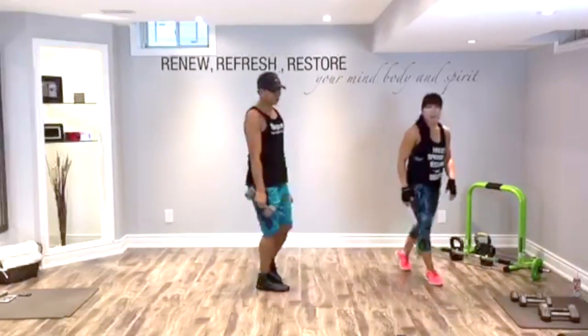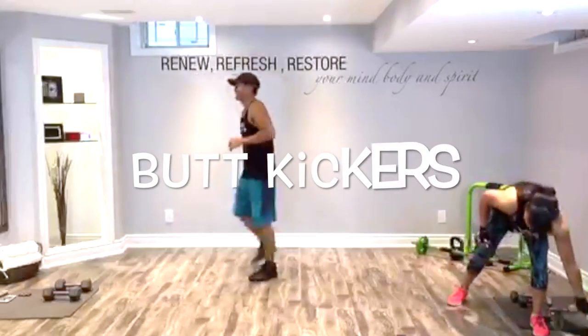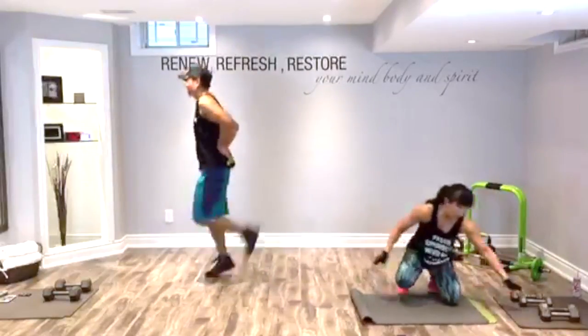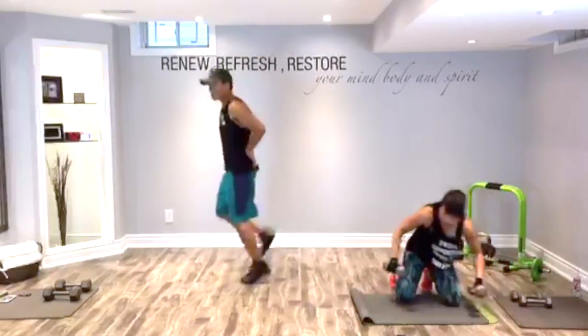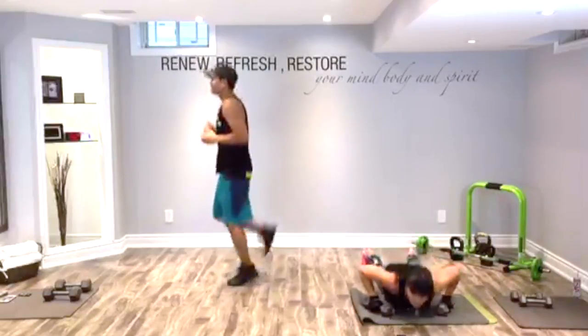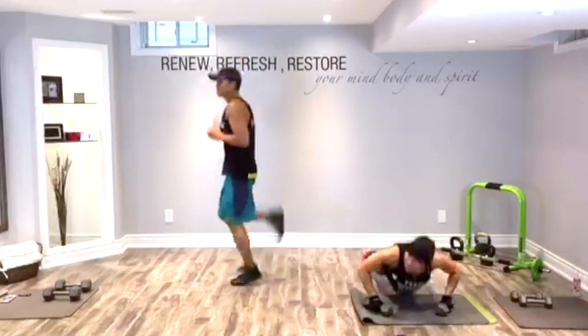5, 4, 3, 2, 1. Okay. Push-ups. If you want to do it from your knees, go ahead. Otherwise, your push-ups are standard width. I would like 2 pulses, 1, 2, and then right back up. 1, 2, and back up.